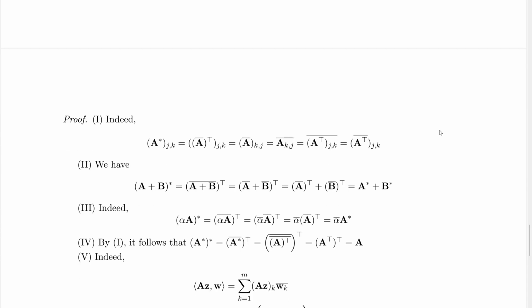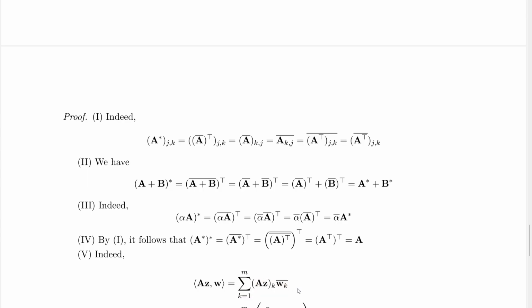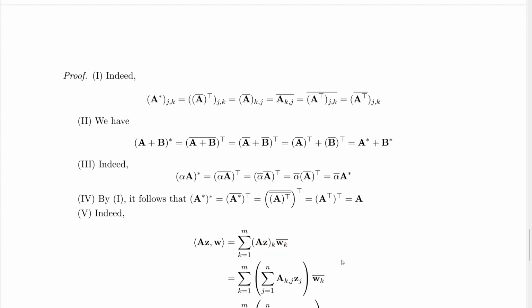Okay, now for the brutal computation, this one right here. You just have to write it out. So recall, what is the inner product here? It's the normal dot product where you take the entries, multiply them up, add them up, but you conjugate the second one. Like I said, that's the way I've defined it. Our book conjugates the first one. It's the same thing, just written backwards. Then you just have to write this out, pull it apart, and keep track of every step. Okay, so what's the kth entry of this?